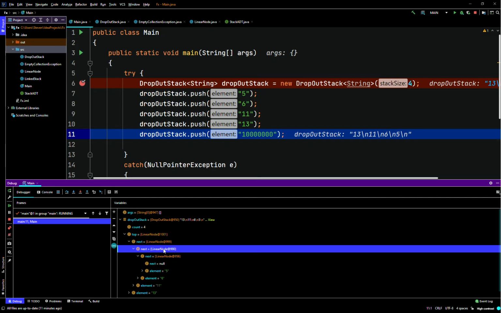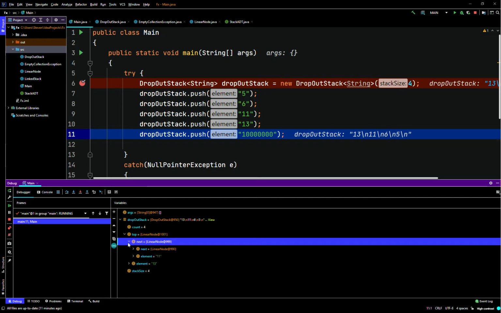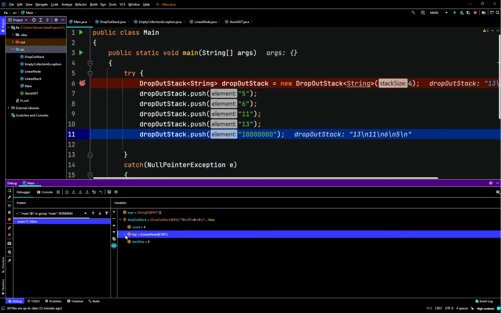At 990 is 6. Then at 999, that's 11. And then we have one more, which is our top, and that's 13. That's node 1001.